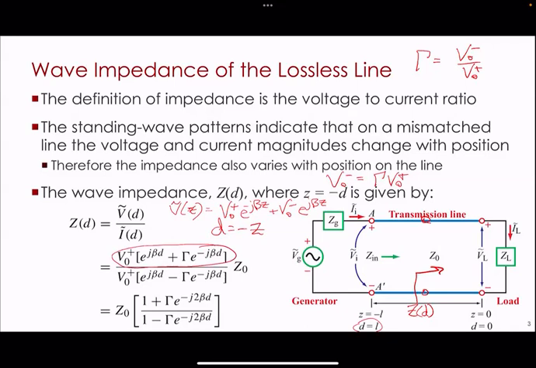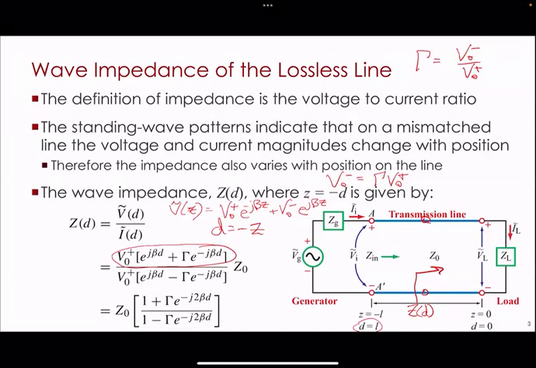All right, where did it come from? Let's retrace our steps. This came from this, where we just hadn't plugged in the gamma V0 plus yet. Then where did this one come from? That was our solution to the wave equation. And what was the wave equation? It was the one with the second derivative in it. We needed some voltage form that would satisfy that, it had to equal zero. And this was our solution to the wave equation.